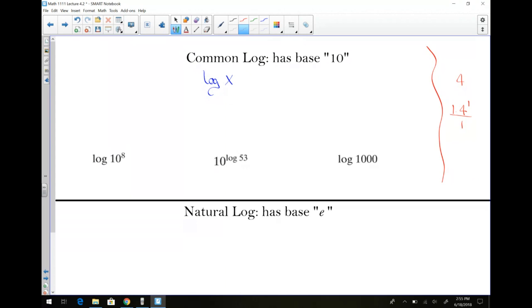Now I can say that if you get into computers and things like that, you might live in a base 2 where everything is 0 and 1. But as far as right now, we're just talking about logs. We're just living in the base 10. So the way we want to think about this is that it will be written as log and then space x.